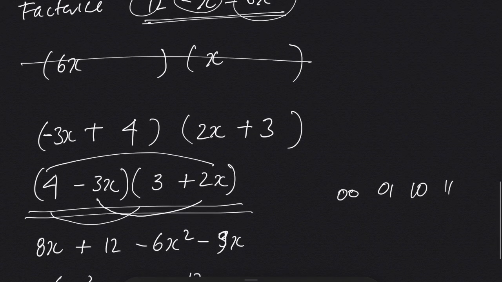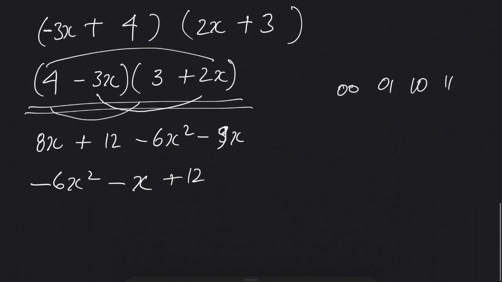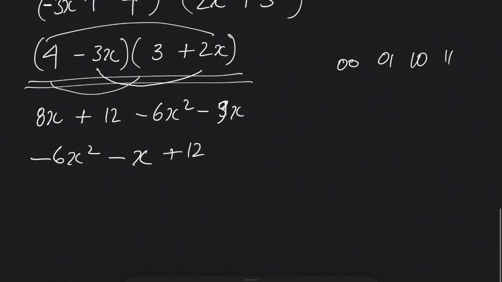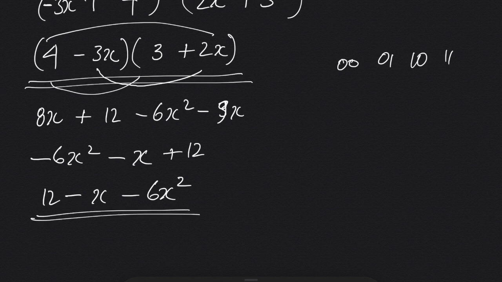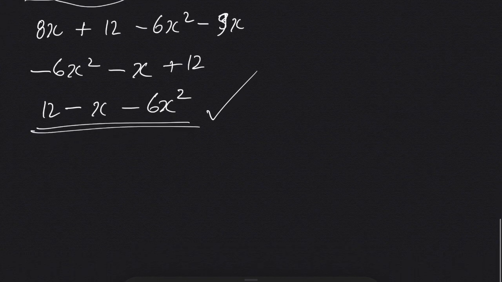And then if we look at the previous form up here, we can see we can rewrite this as 12 minus x minus 6x squared. And this will give us the form in which we previously had. Okay, so that's a little bit tricky. It's not easy. We will go back onto this in a couple of lectures' time.